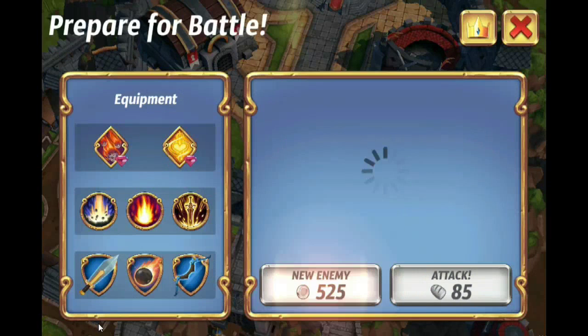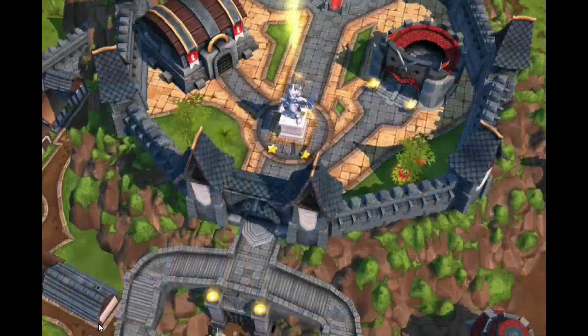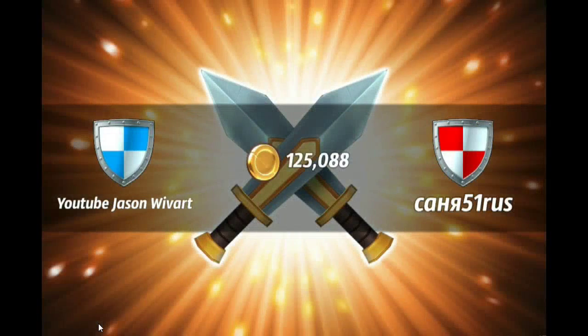So we're going to start looking for bases that are giving us at least like 75,000. So here is a straight base, but it looks to be not as powerful as you'd like it to be, but this base will probably generate some gems for the user, Kara 51RS.